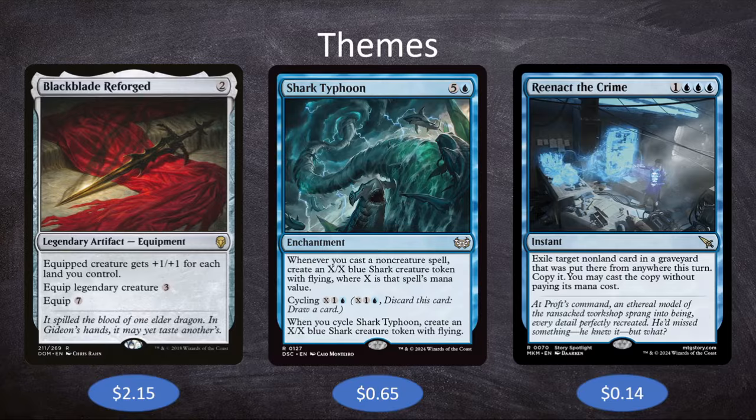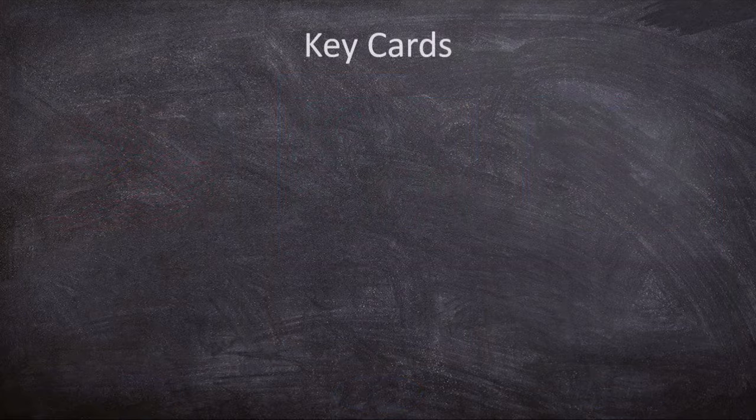Anyway though, those are all of our themes for this week, and the next thing I want to do is take a look at some key cards in the deck. And these are cards that really synergize with what the deck is trying to do, and in a lot of cases are win conditions or value engines all on their own.